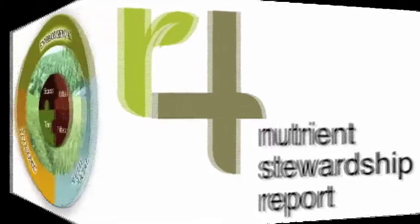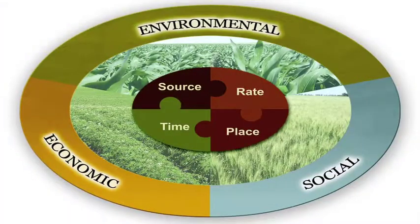What we need to do is get everyone on the same page — dealers and growers, and talking to consumers and the general public as well. The 4R Nutrient Stewardship Report covers information about how the right source, right rate, right time, and right place interact with issues facing everyone. Tom Brosma talks about the contribution adaptive management is making to 4R Nutrient Stewardship.